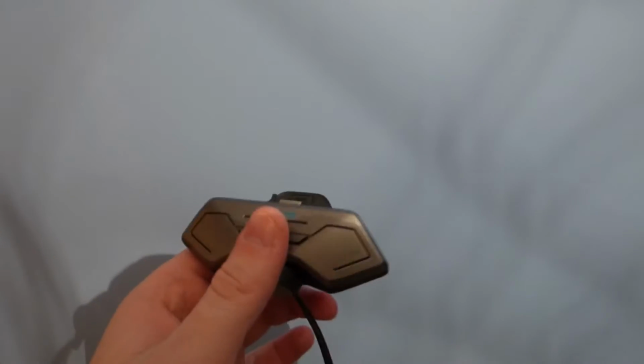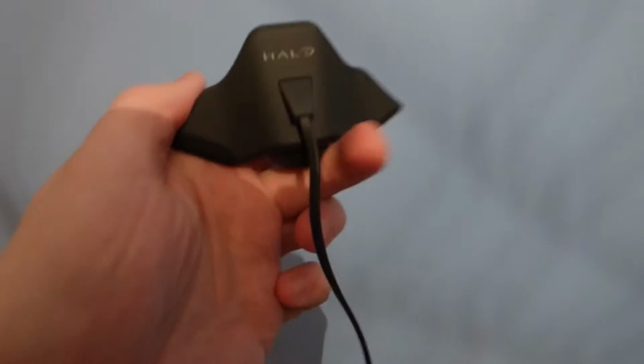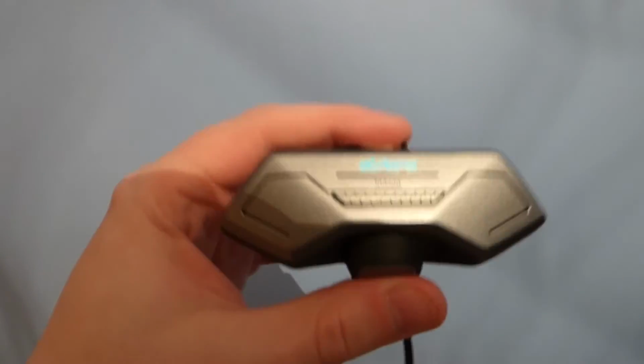Goes pretty well, doesn't get in the way of the fingers or anything like that. It's pretty nice in that sense. The 3.5mm cable is embedded into the back of it. Obviously, we have the 3.5mm jack with all the rings as well for all the extra features. Basically, all the controls are actually on this as well.